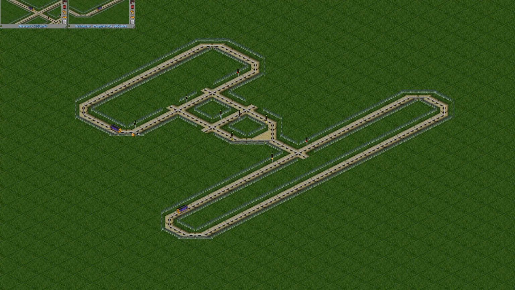So what happens is that this train is going to enter in here. If either of those has got a train in there, this will return a red light. These are the combo signals here. They scan ahead to check that this is clear, but they also scan ahead to check that this exit is also clear, because this is a two-way. I mean, it's difficult to see.